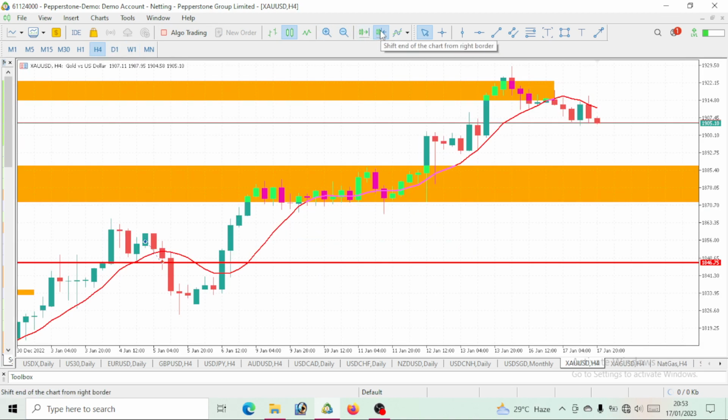And we can see on this four-hour time frame, we are getting lower lows and lower highs. So we see this to be a low and a lower high here. Then a new low being played out here. You can now clearly see this to be a lower high. Now a new low is forming. Thereby, this new low will have to take out this previous low. So price will drop, then a pullback. I believe once it drops again, we should hit a level of 1890. So first, we need to have a pullback to a level of 1890. We can also see that this price is below this 10 period simple moving average. So more drop is to come on our gold.